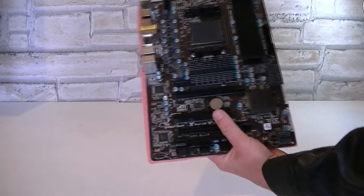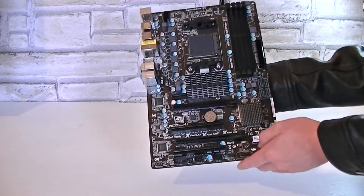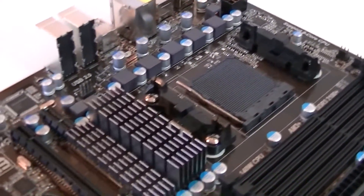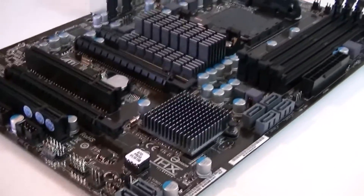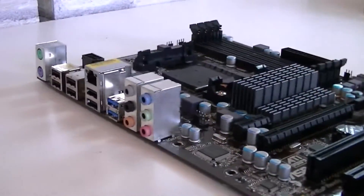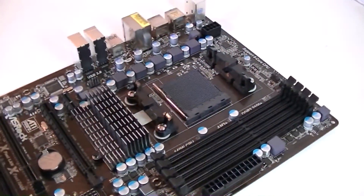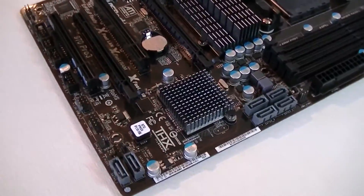Now I'll take it out of the bag — and there we go. It feels fairly good and that's a great sign. The first impression on the layout seems to be good too, and this board is kind of hard, which is great so it will not get bent easily. It looks absolutely outstanding for the price. It doesn't look that great in general, but always keep in mind this is a board for a fairly low price. The overall layout and color scheme seems to be pretty good and attractive. ASRock definitely did a great job here — many people with a limited budget love a color scheme like that, and if the performance and features are good too, this board would be perfect.